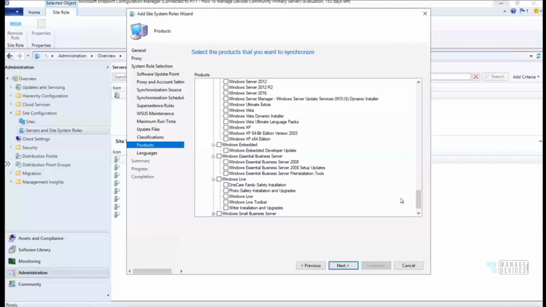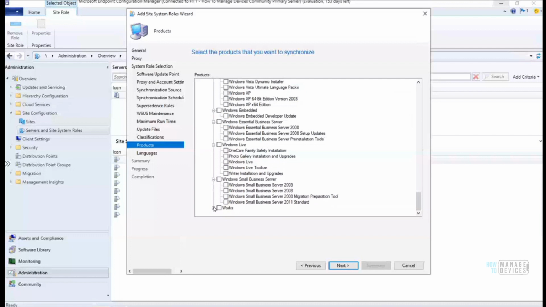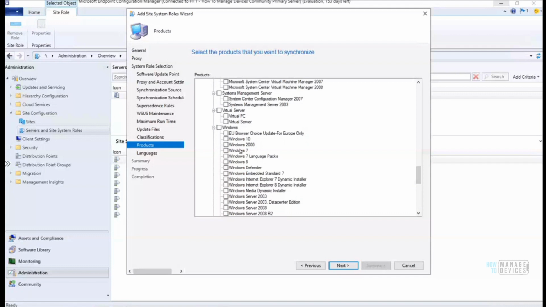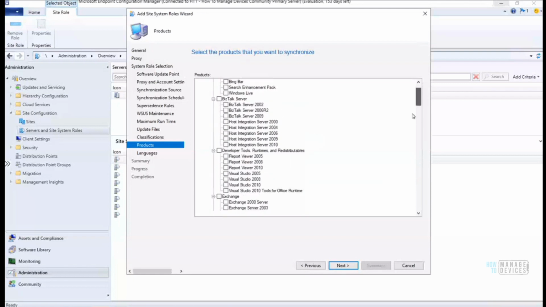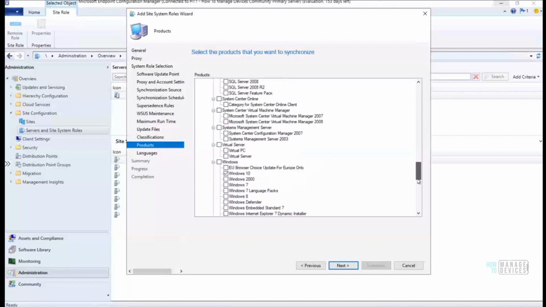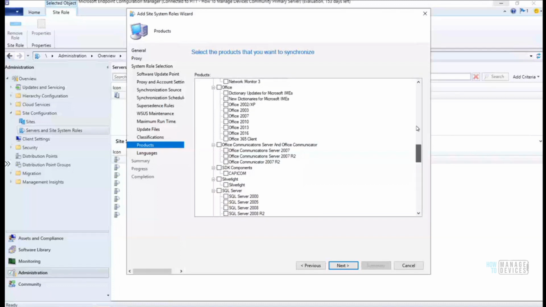And this is great work. Okay, I was not aware of this. Okay, they updated the selection. Okay, cool. So see, I learned something today. Okay, so click next. So I'm going to select only Windows 10 now, right? From this list, I'm going to select only Windows 10 to make our life easy. So the only product I want updates for is Windows 10. I don't care about any other product. Probably if you need, you can come back and enable it later, right? So that is what we are going to do now.